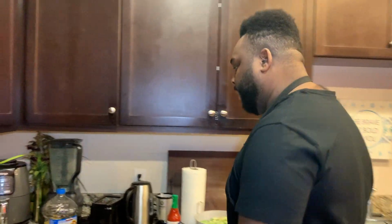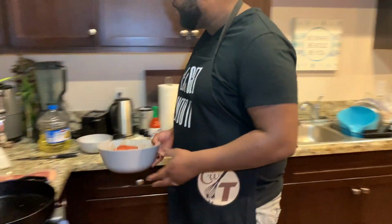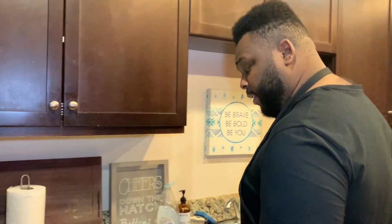All right, so first things first, I have the red potatoes, the petite potatoes in some salted water. We're getting that boiling. I have our pork chops. I do bone in on the pork chops. I like to cook the meat attached to the bone, and it brings out the best flavor. I have some bacon that's going to be the base of our gravy. We have some flour. We did our Cajun seasonings. You know what those are. Revert back to past videos if you don't.